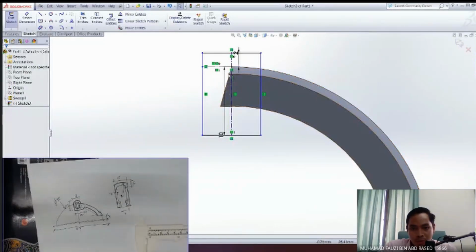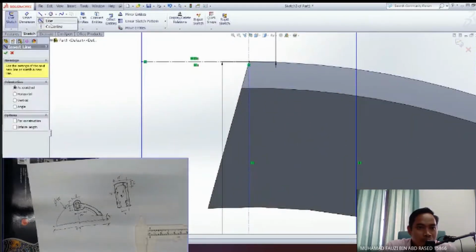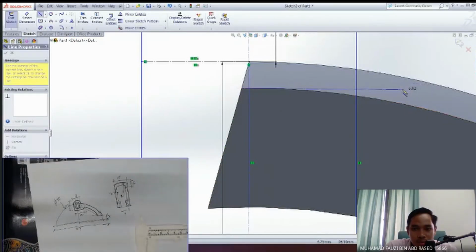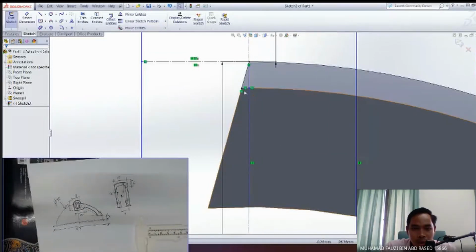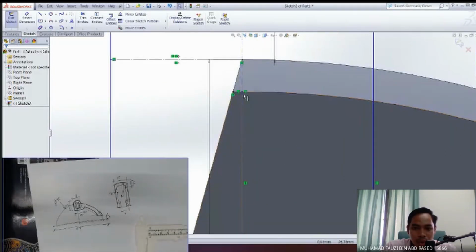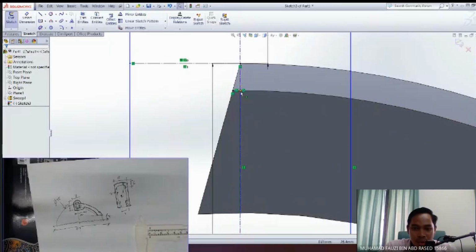Yeah, it's supposed to be at this point. Okay, it's okay. Just make another line from this point, horizontal, only up to this point. Okay. So yeah, actually I want to make this point the center point for my circle right here. So I want to move, okay, this one is going to be the center of my circle. Okay, so what I can do is I need to mark, okay, this is the point that I want.